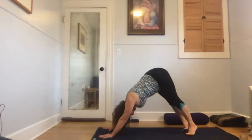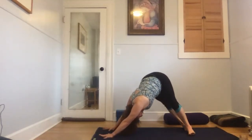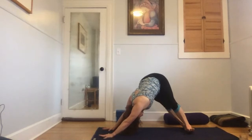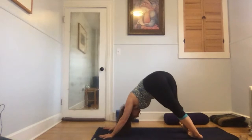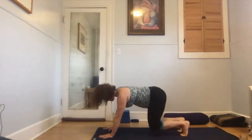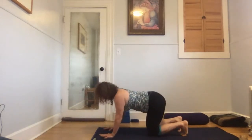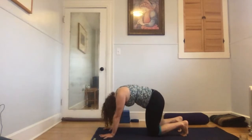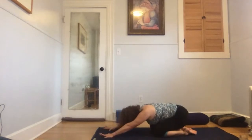Let's turn the toes to the left and the heels to the right. And open up that left side. Go ahead, turn the toes to the right and the heels to the left and open up the right side. Come on back to center. Knees down, arch it out and round it out one more time. Inhale, exhale. Come to neutral. Press back to child pose.